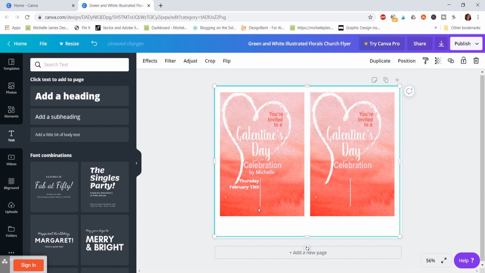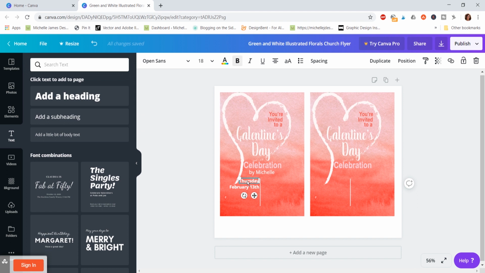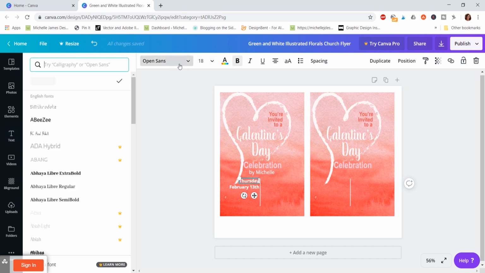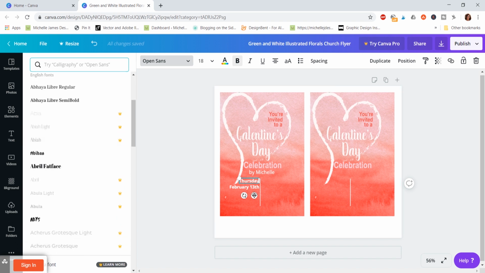Okay, and then for 2020, this is just Arial font, I believe is what I'm using. I hope that's what I wanted to use. I think we can tell that, oh, it's Open Sans. So if you wanted to change the font, you can use whatever they have over here. Yeah, but this one looks okay with my other fonts that I had. I used Arial on mine, so if you want to match that, you can.